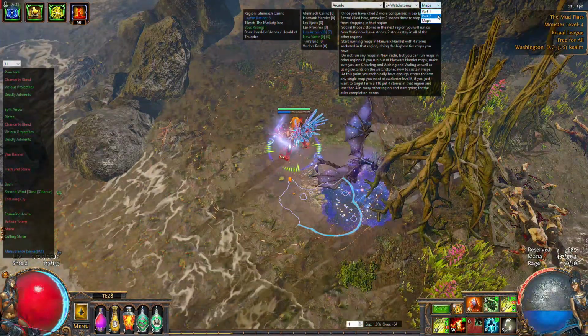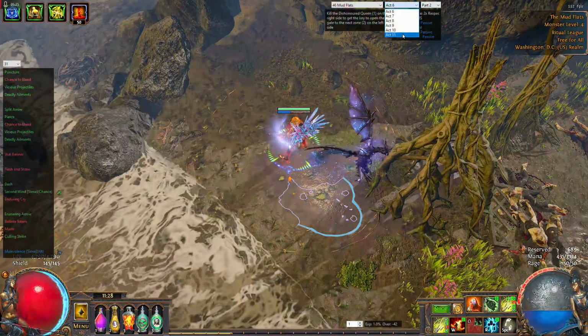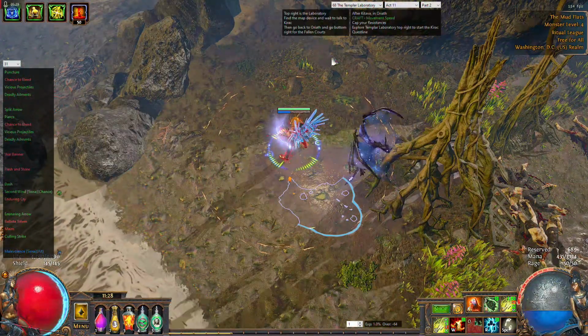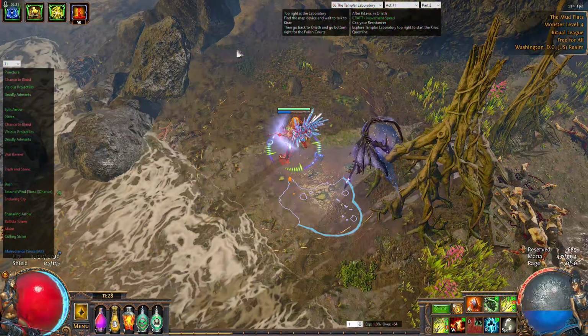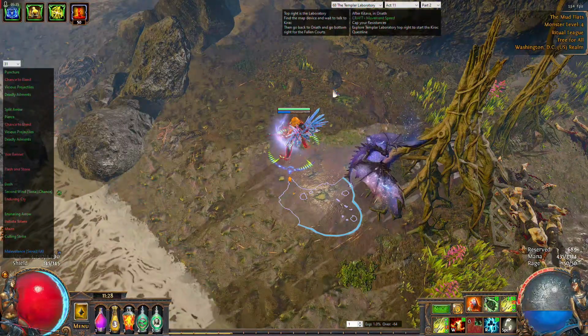Along with maps, I've added a Part 2, Act 11, that covers the Kirak quest line. So this will, once you get to Orioth, show you how to get your map device and get into maps for those people that have never done that yet.